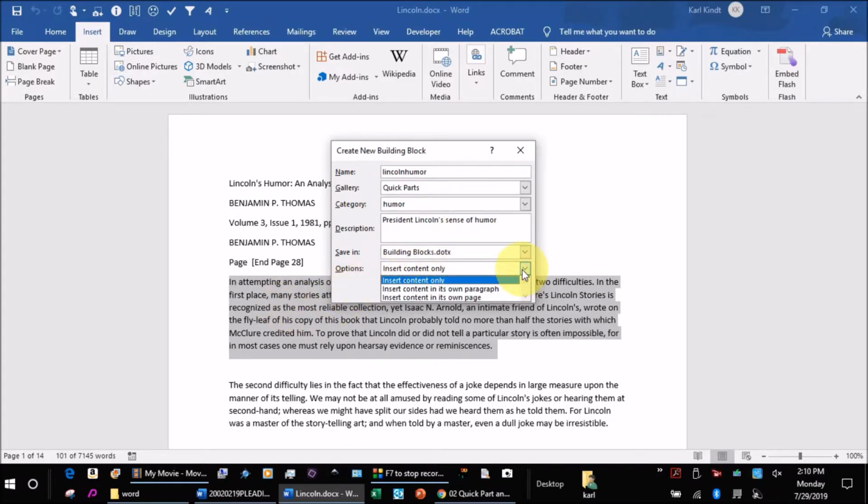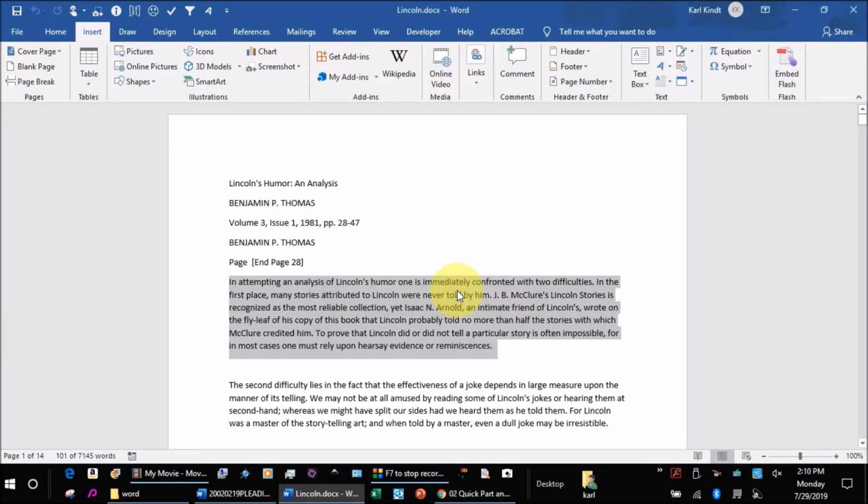Otherwise you can insert it in its own paragraph or on its own page. I'll just say insert content only at the location wherever I have my cursor. I'll click OK.